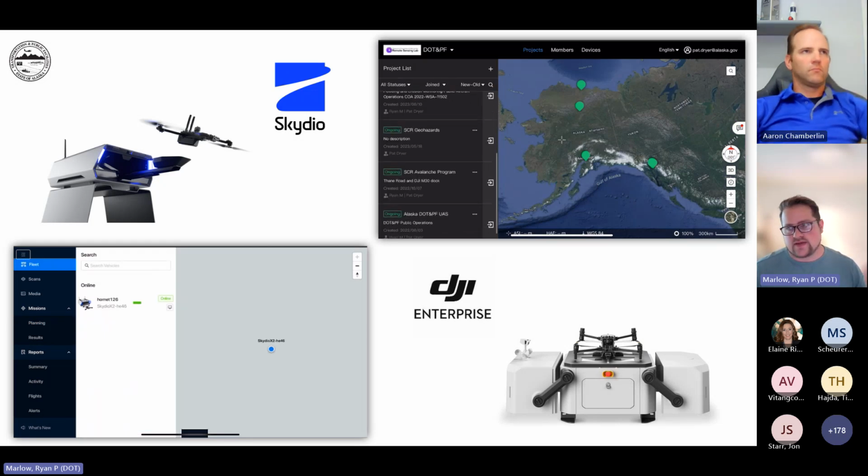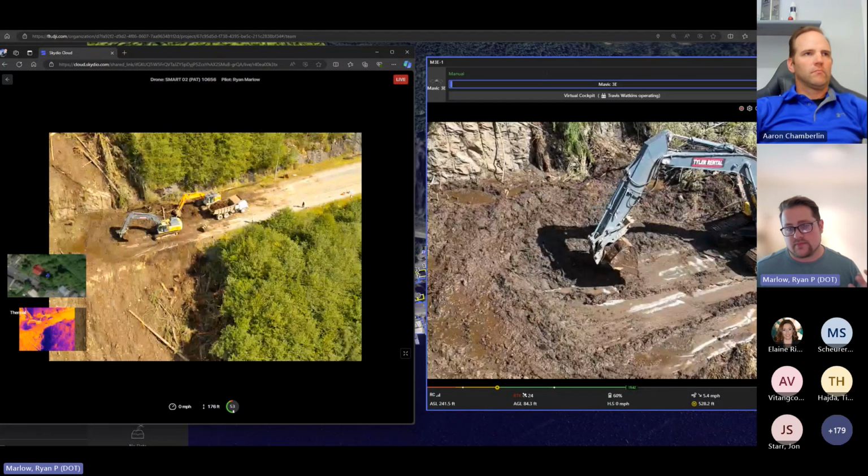But comparing these across the board, that's been my big item: yes, we have these technologies, but I love to test all of them. We are constantly dual deploying, making sure we're watching the live stream and the data being collected. So you can see both these platforms. We have the Skydio on the left, DJI on the right, very similar products. But that's really what we're looking for: how are they working in rain? How are they working in weather? How do they work at altitude? What batteries? So we're constantly checking these things as we're deploying with our teams in the field.